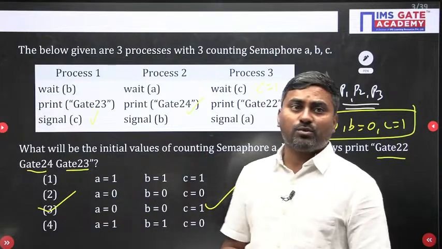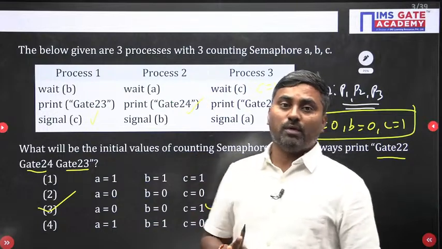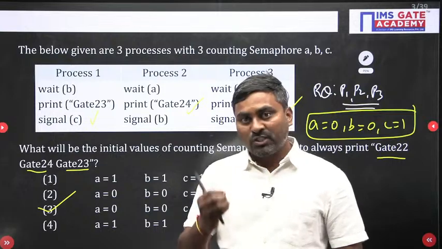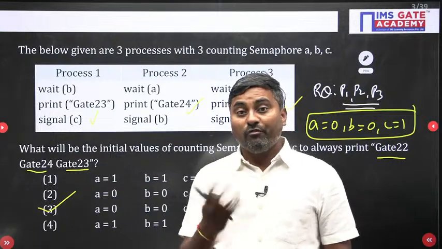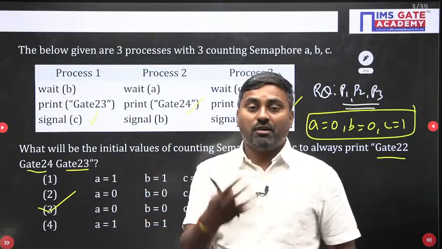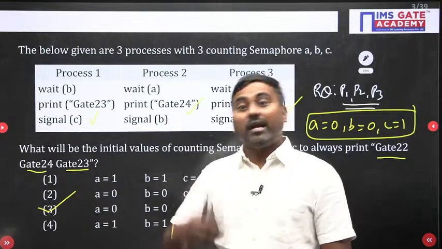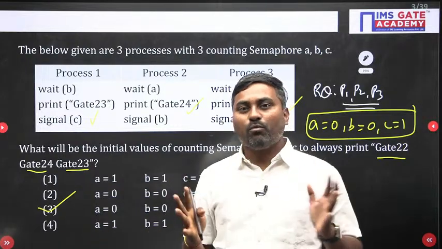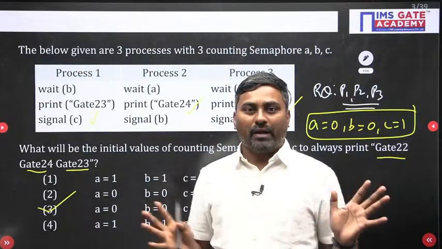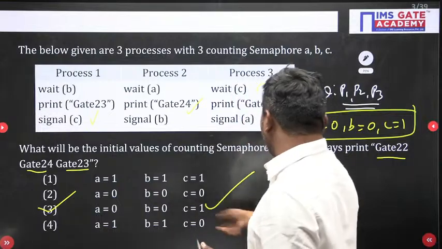Yes, this type of question they can ask. Sometimes questions come where they ask what is the minimum value the code will print, the maximum value the code will print, how many values can be printed, and what order of semaphore operations should be placed so that deadlock will not occur and so that deadlock will occur. This type of question we can definitely expect, so practice this variety of questions so that you will be in a good position to answer them. Let's see another question.